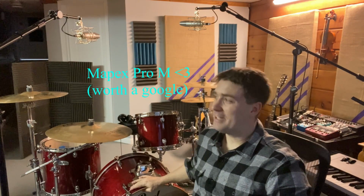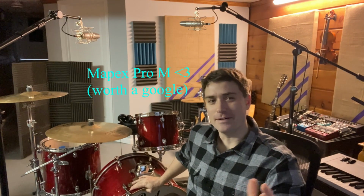Guys, you can see we're all set up now. Got my Mapex Pro M here. I love this kit. I got it back in 2004 when I got back from Iraq. So I'm dating myself, I know that, but it's pretty old. But I love this kit. It's been on tour with me. It's been across the country. It's beat to crap, but I love it.